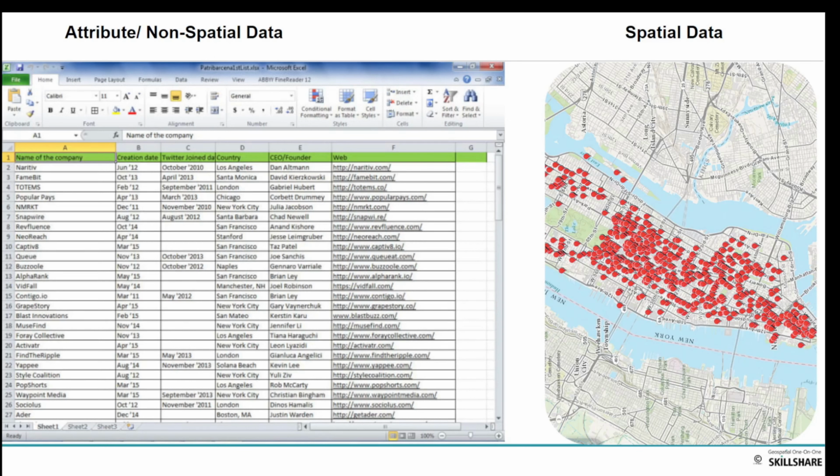Now, the information that we already have, the one we've already been typing in Excel and using to do scatter plots, histograms, bar charts and so on, is what we call the attribute or non-spatial data. And by non-spatial data, I've explained that it means it doesn't have any spatial information. The information that is missing is the spatial information. That's the spatial data. Now, the question is, how do we capture this spatial data?